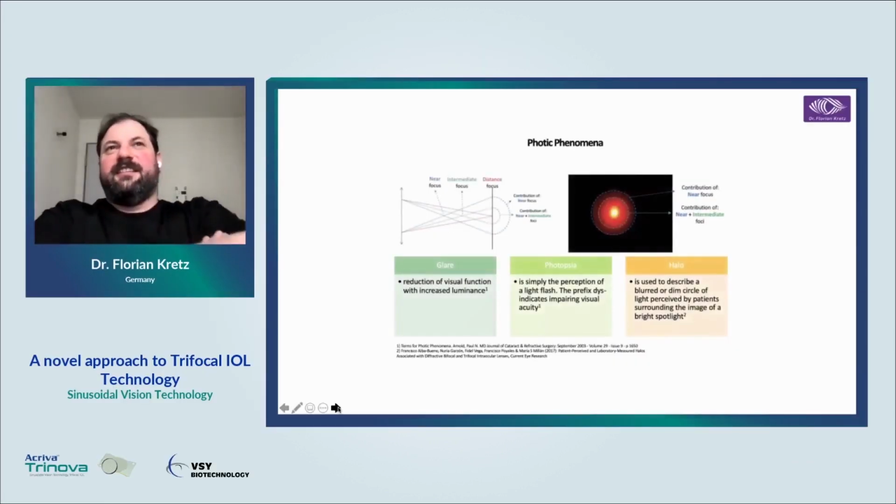I do have to say, I think the definition of dysphotopsia is probably the problem and also the cause why so many people are afraid of dysphotopsia in their patients. And just one hint from my personal experience, we started using simulators for the patient pre-op, letting them show us how they see and how the dysphotopsia level is, because a significant amount of clear lens patients that are highly myopic or hyperopic, or especially cataract patients, already have a significant amount of dysphotopsia before the surgery, in most cases even more severe than after the implantation of a trifocal. But that's why we're coming back to the basics here.